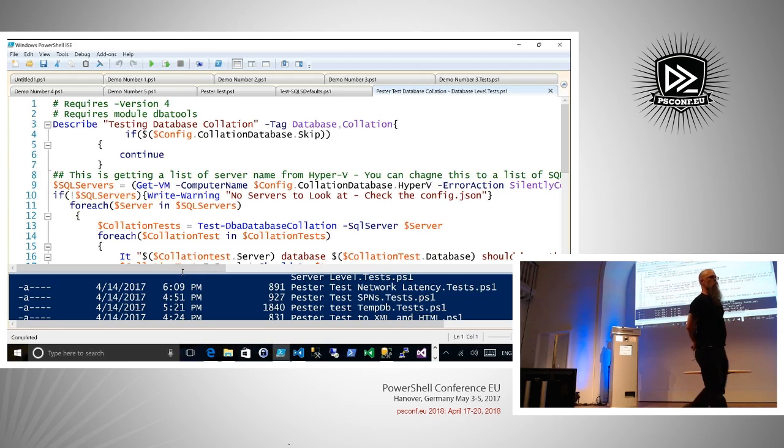Pester is a framework for unit testing in PowerShell code. So the answer to your question really is no. What you can do is go through the results of your Pester test and then take action. You can grab the results into a variable, you can output them into XML, you can even pass them in whatever way, and then take action. It wouldn't be sensible to do it within. In fact, I'm not even sure that you can actually access the result of the test after you've run the job. I don't think you can. But I wouldn't recommend doing it anyway.